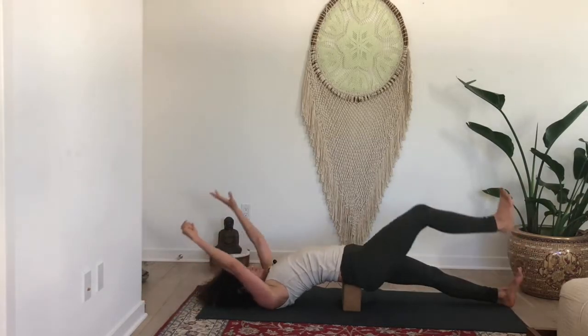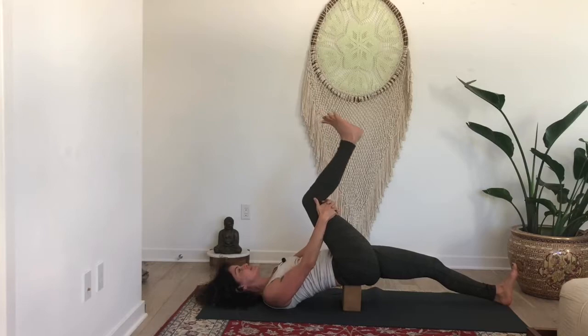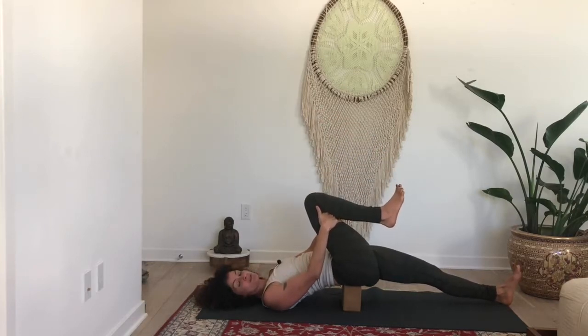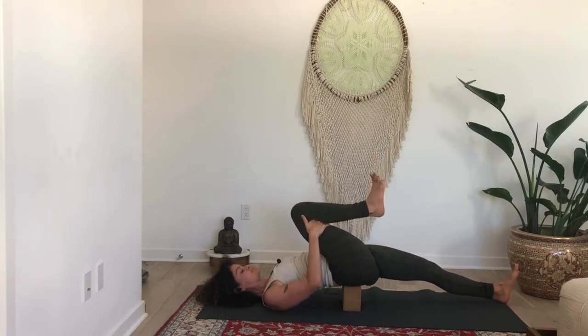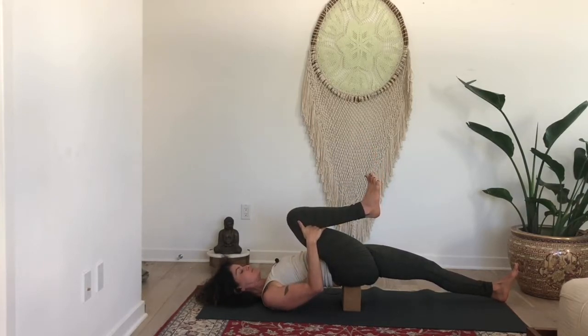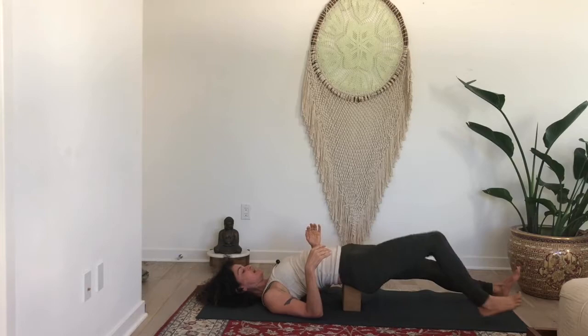And from here, gently draw your right knee into your chest. Keep the left leg straight or put the left foot on the floor, whatever you need. You'll probably feel the stretch in the top of the left quadricep. Good. And then switch sides.